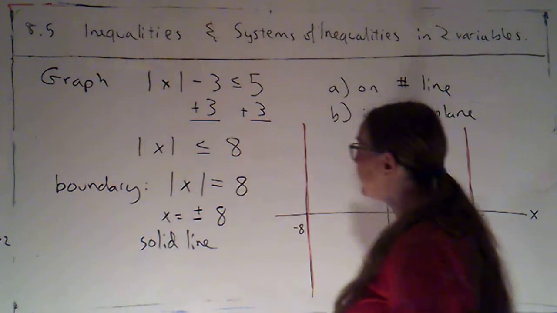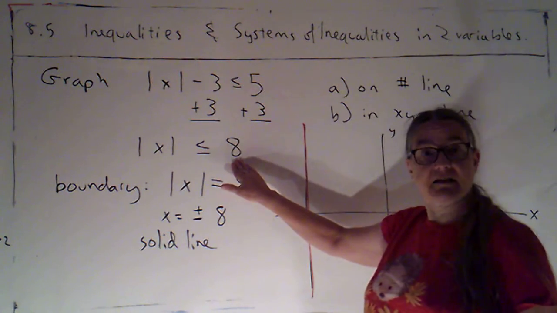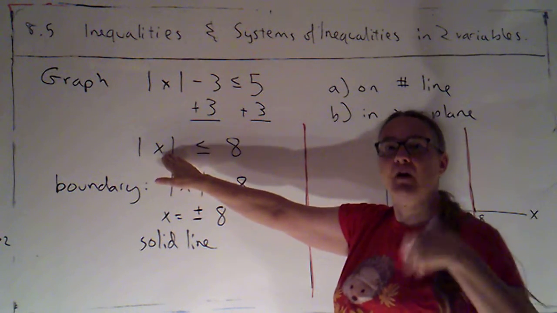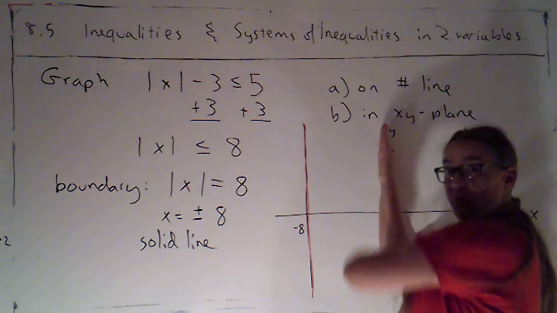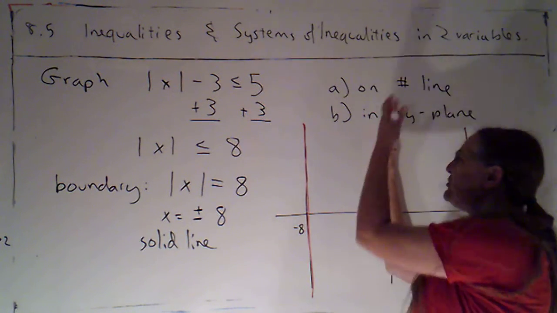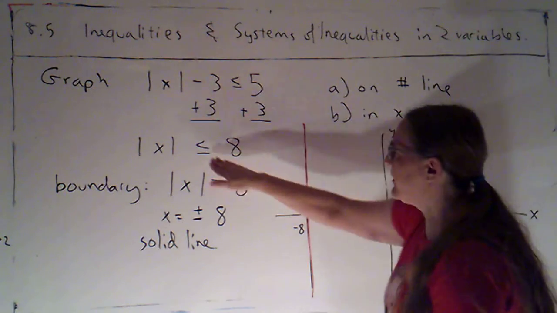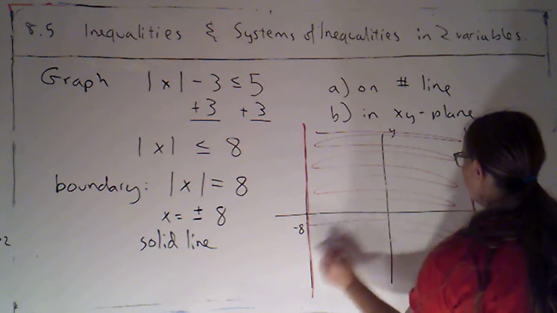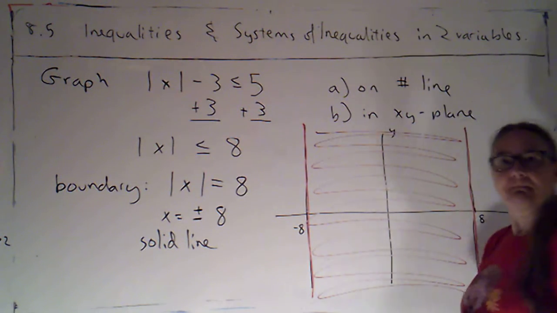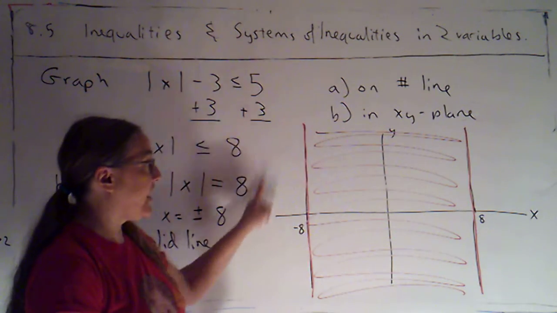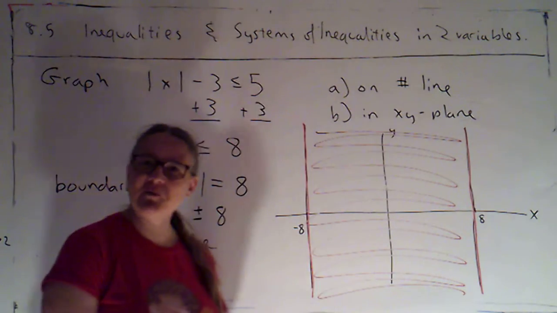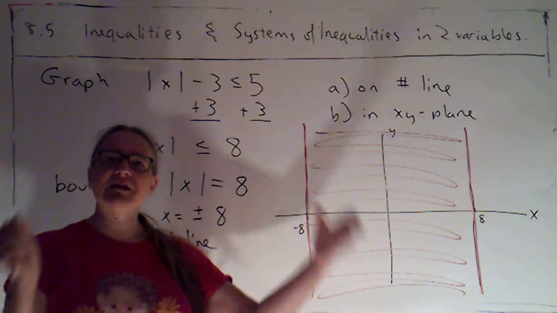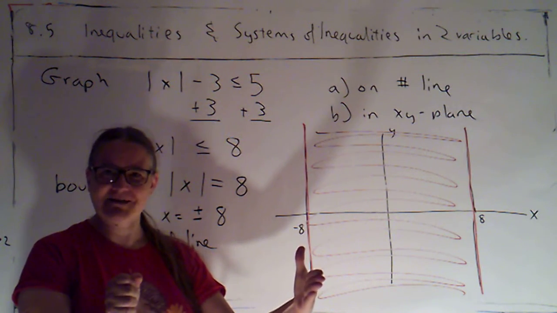And we wanted to shade the places where the absolute value of x is less than or equal to 8. Again, this is the distance that x is from 0. X is 0 would be the y-axis. So we're talking about the distance to the y-axis. Well, if we want that to be small, we want to stay close to the y-axis. That's the region inside of those boundary lines. If you prefer, you could pick test numbers, 1 for each of the 3 regions. I think it's a little bit shorter and also helps me remember what absolute value means, to think small absolute value means stay close, stay inside the boundaries.